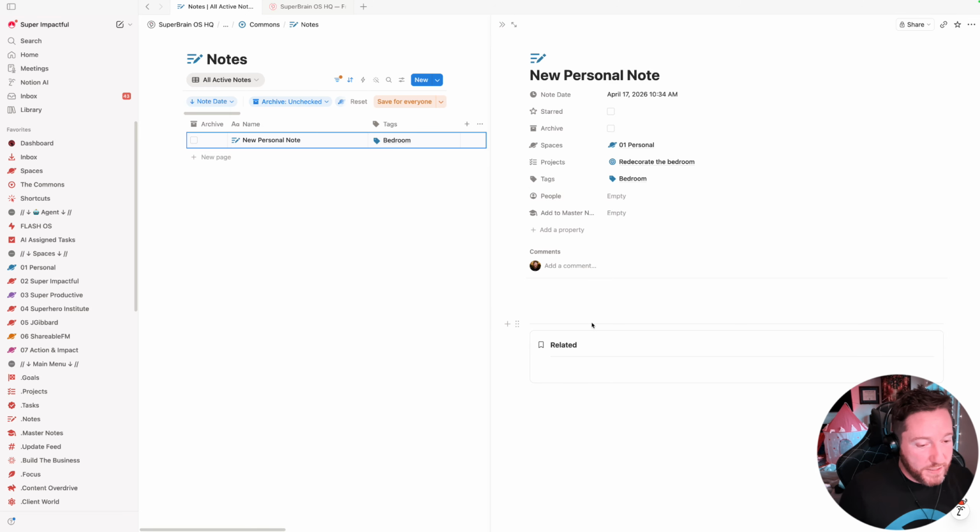And maybe that person is also related to a project, so you can connect it to that. One of the problems that people have with trying to organize their stuff in a folder-based system is that folder-based systems require you to remember exactly where you put something. Using relational databases, which are effectively tags, you can instead associate it with a number of different things. So I can associate this note with 10 different projects. I can associate it with 3 different spaces. I can associate it with 25 different tags. And if I remembered any one of those, I could find my way back to this note.